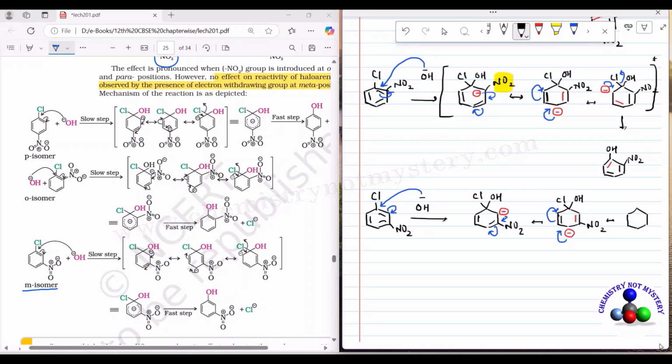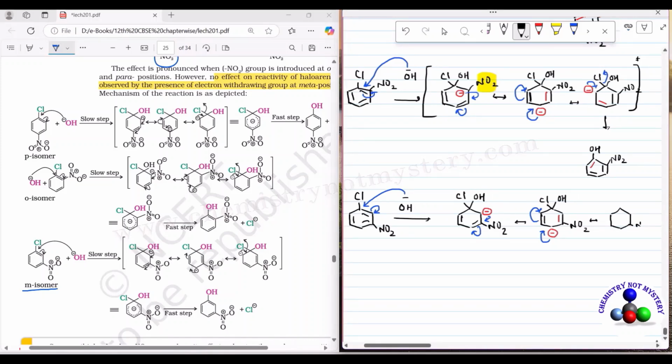In this resonating structure, here the NO2 group is bonded, here Cl and OH are bonded. This bond will remain as it is, a new bond will be formed at this position and a negative charge will develop at this position. Now this negative charge moves between these two carbons and expels the Cl in the form of Cl negative ion. So here you will get your product. In the product, these two bonds remain as they are. Here the nitro group is there. A new bond will be formed at this position and in the product you will get OH.